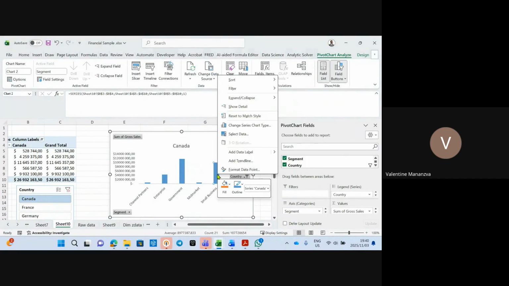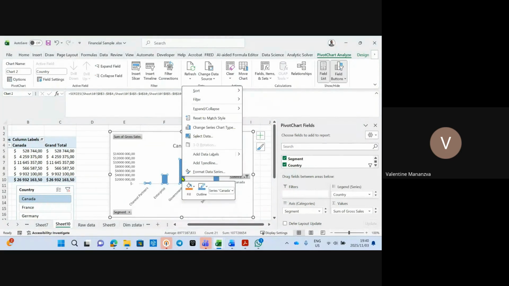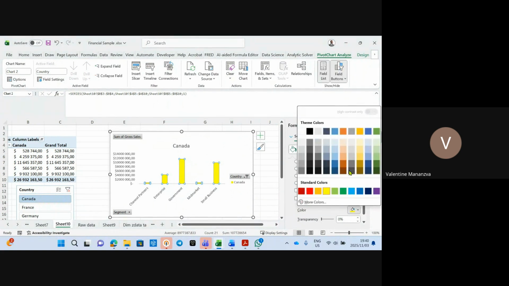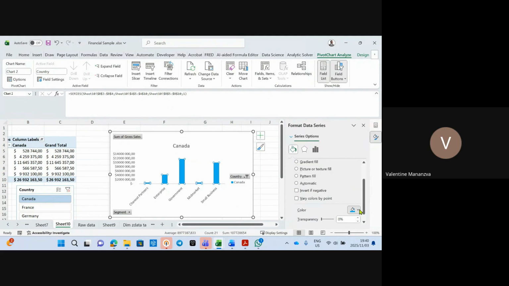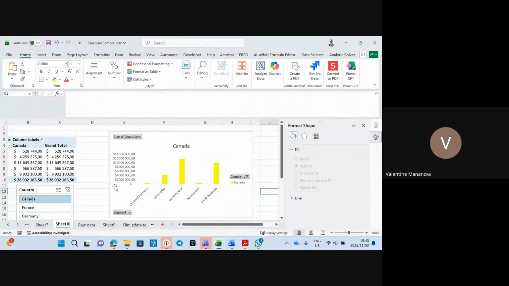So you can even format your table. When I format this, I can then format my data series. Here I can fill. In terms of that, I can change my color, maybe to yellow, or I can put blue. I like blue, but I think yellow is always better. Then if I go back there, I can put France, but you see it's going back there because it's only for this data.